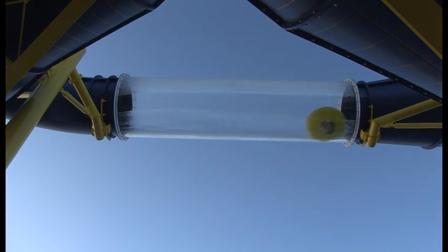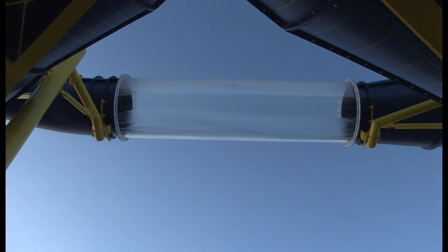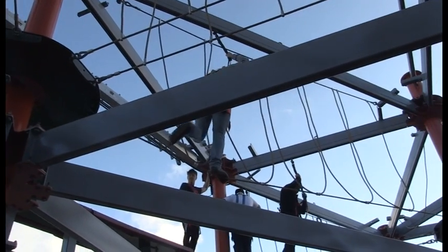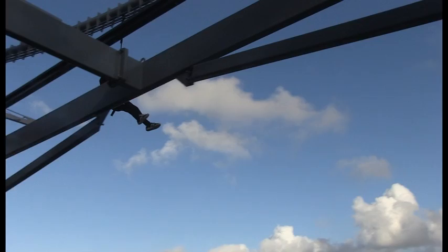Well, here on Top Deck, there's so much to do. Not only have you got the pools and the water park, there's mini golf, and there's even the ropes course as well. And the best thing about it, it's all included in the price of your cruise holiday. If that's not your thing, you can always come here to the adult-only Vibe Beach Club. It's your own little escape on board the Norwegian Escape. There's a well-stocked bar, there's plenty of comfortable places to sit down, and there's even a hot tub as well where you can bubble away.